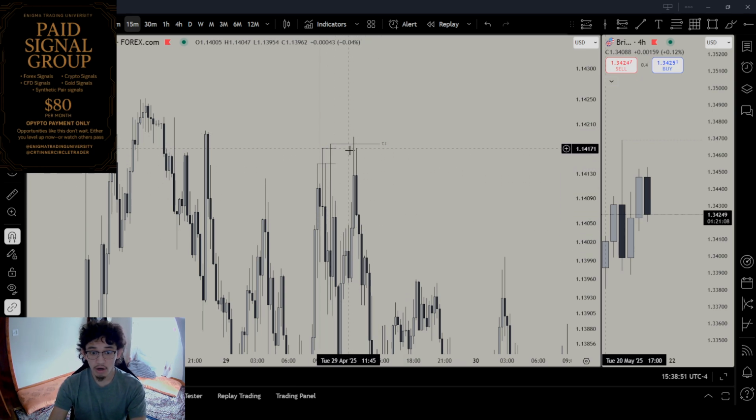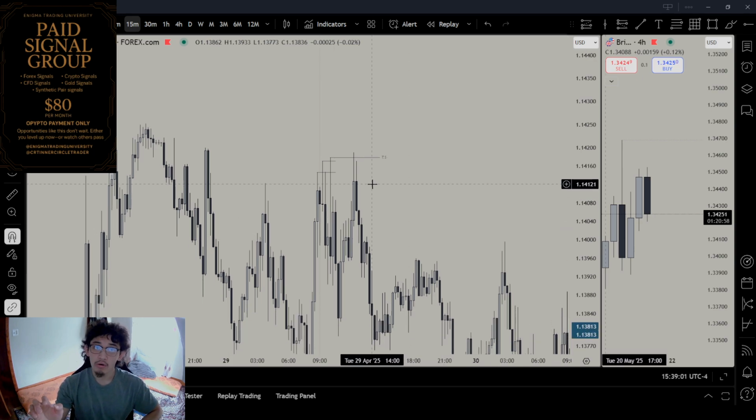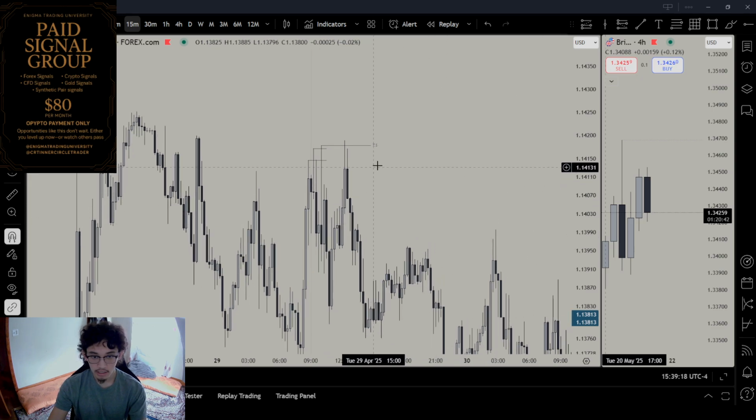This is the only time you're looking for a total soup entry, usually always with a 3 drive. The best ones I find, because I have a 3 drive rule, where I must have a valid high, valid low. If I don't have it, I'm looking for a 3 drive pattern. I have a rule, so I know what I'm doing here, right? All of my mentees know this. So right over here, we have a total soup.